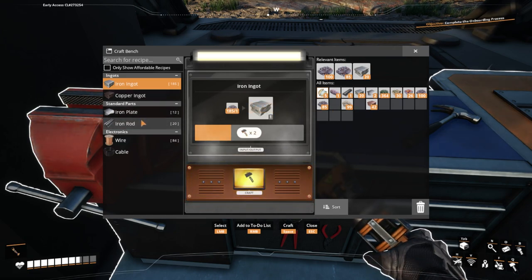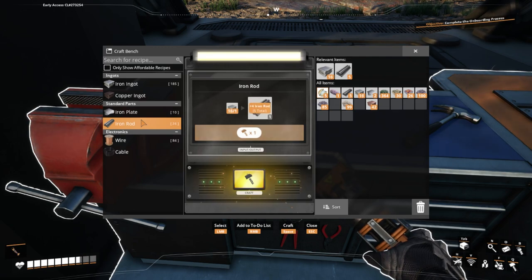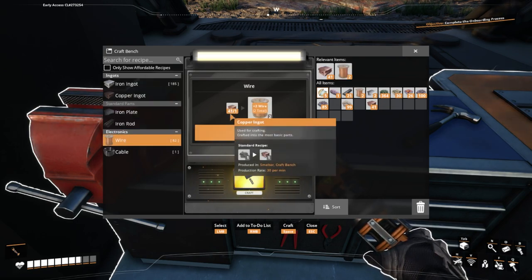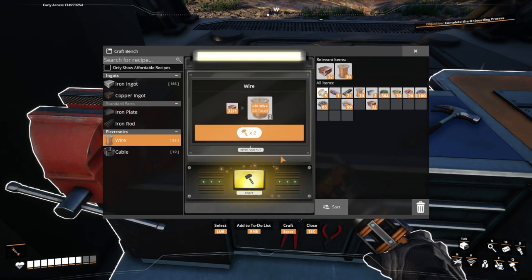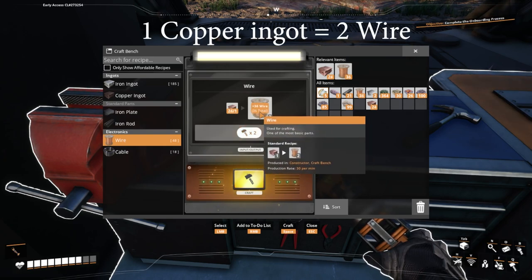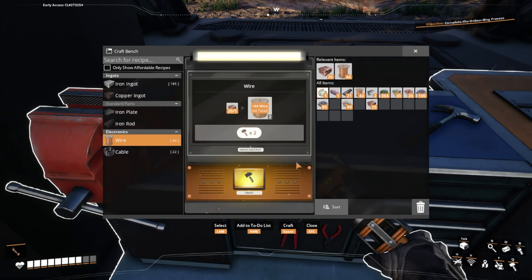I needed iron rods. I can't remember how many. I think it was 5 iron rods, but I'll just do them all. And a wire from the copper ingots. And this is to build the smelter. So each iron ingot gives you 2 copper wire. So that'll do for now.